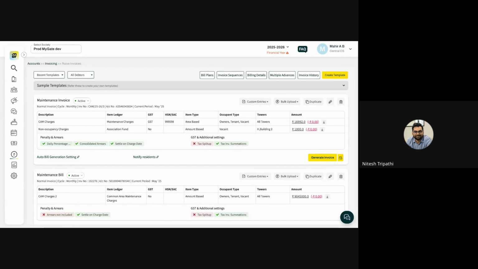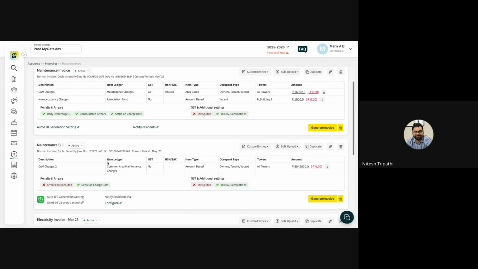We raise the maintenance invoice on the last day of the month. How can we use automated invoice? This is completely possible. In the invoicing system, you can do a periodic generation on the last day of the month as well.